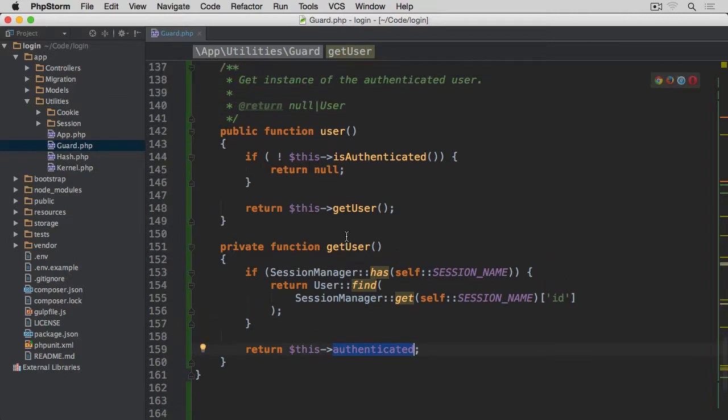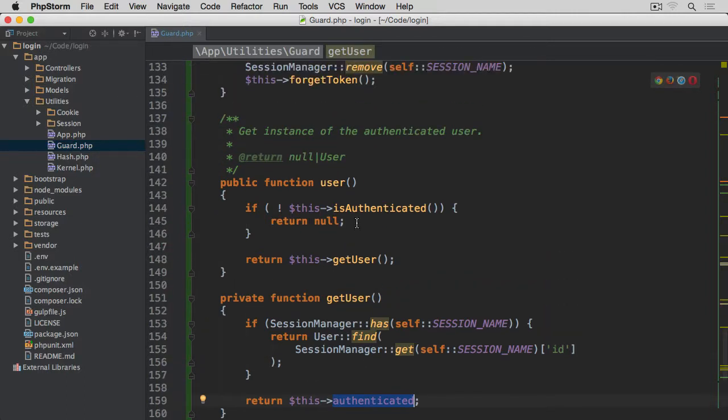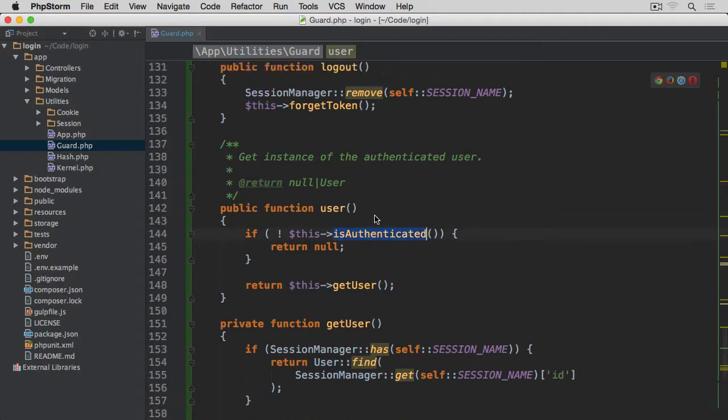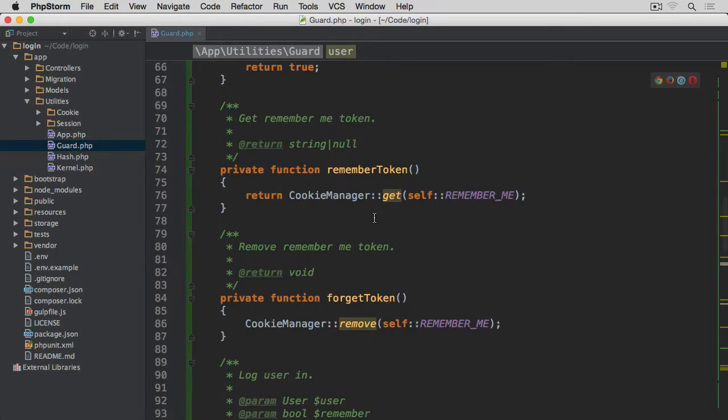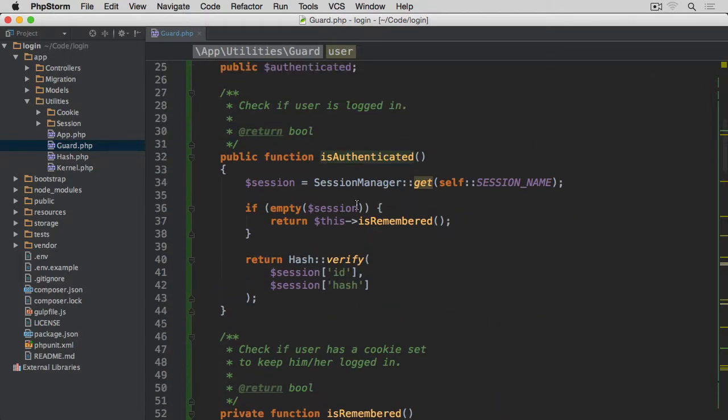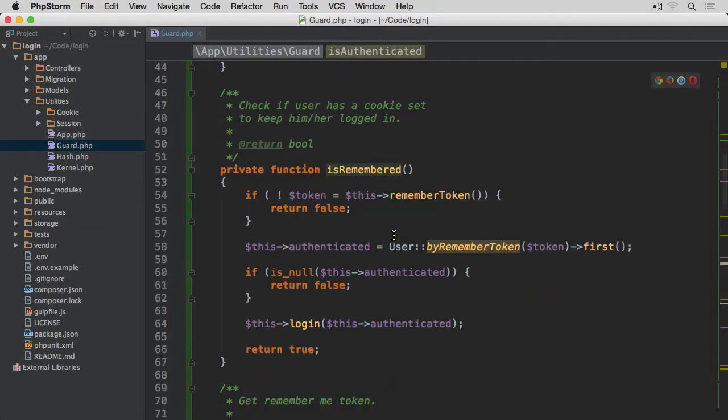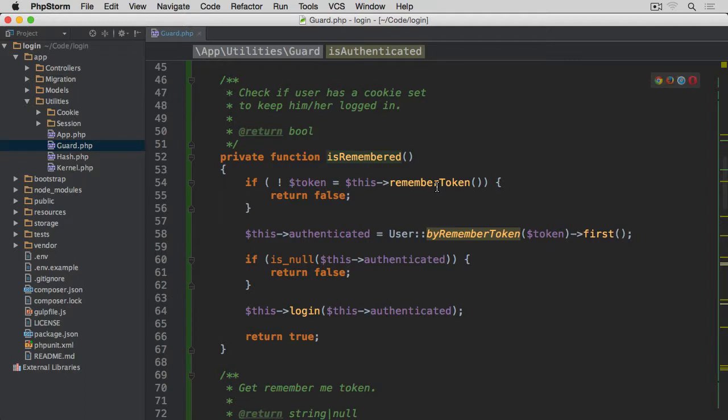Now have a look at how we went through it, starting from this user method. So first we checked is authenticated, and what happens with this is authenticated method. If we scroll up, is authenticated checks whether the session exists. If it doesn't, it calls this is remembered method. And now this is remembered method, if the token doesn't exist, then straight away returns false. But if it does exist, then it gets user instance and associates it with this authenticated property.